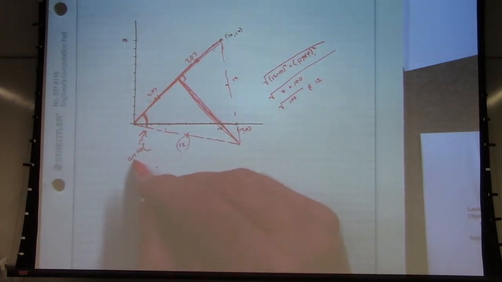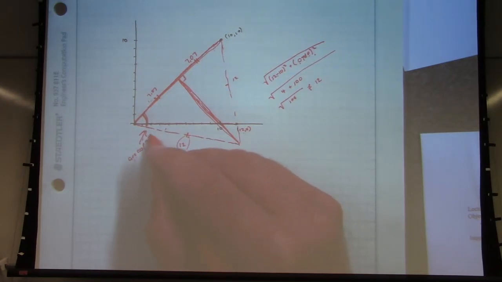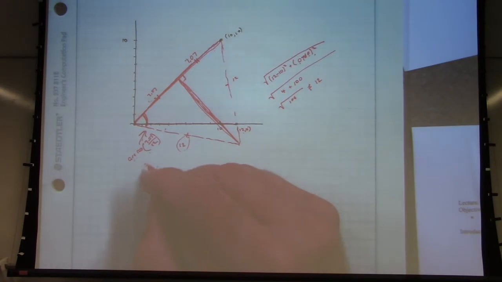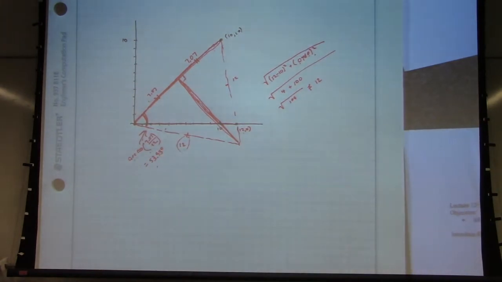Or rather, we're going to evaluate the arc cosine on the adjacent side to the hypotenuse. And when we do so, what does that angle turn out to be? 53.93 degrees.